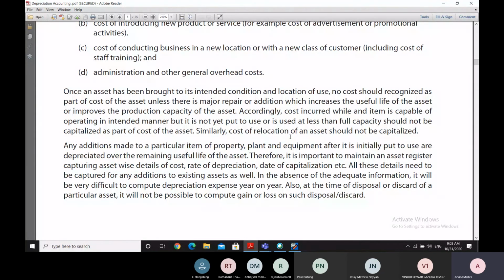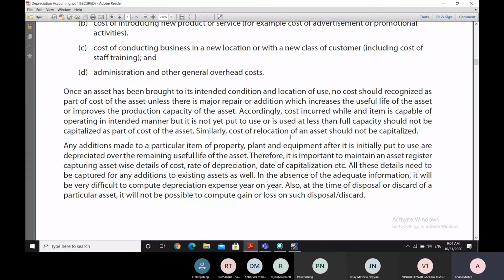So for the rupees 10 which is incurred as an expenditure, or which is incurred as the cost of the addition of the asset, that particular amount would be depreciated in the remaining useful life of the asset, which is calculated at that particular point of time when it is purchased or put to use.